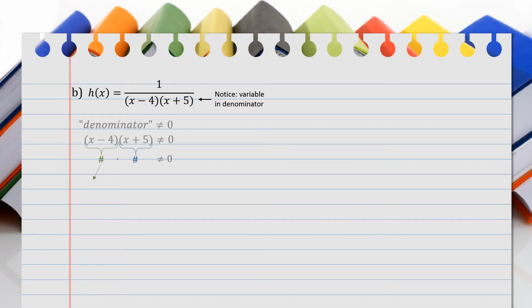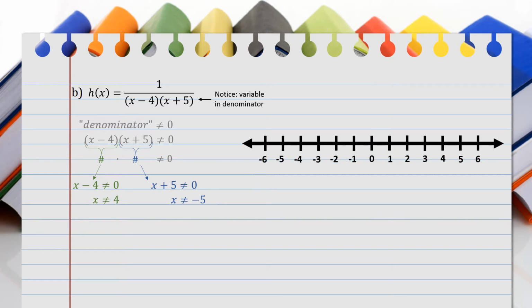The first number, x minus 4, we say x minus 4 cannot equal 0. And now we need to solve for x. In other words, to get x by itself, we need to add 4 to both sides, and we find x cannot equal a positive 4. Now we need to investigate the second value, which was x plus 5 cannot equal 0. And to solve for x, we must subtract 5 on both sides, and we find x cannot equal -5. So we've identified the two values that cannot remain in the domain.